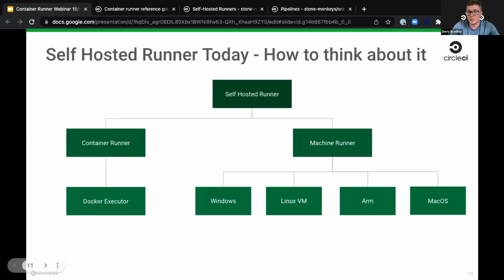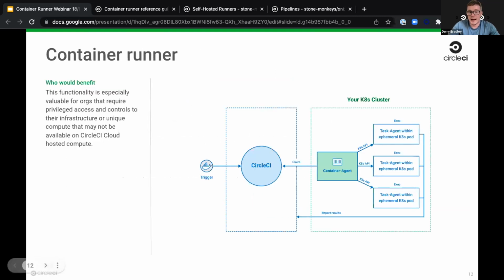It solves the first limitation by letting customers leverage a native Docker executor on a self-hosted model. And it solves limitation two, the scalability limitation, by taking this one container agent, installing it in your Kubernetes cluster, and then just managing this one thing.